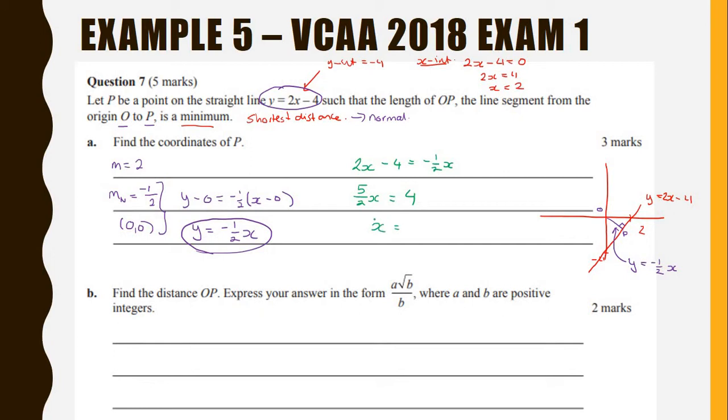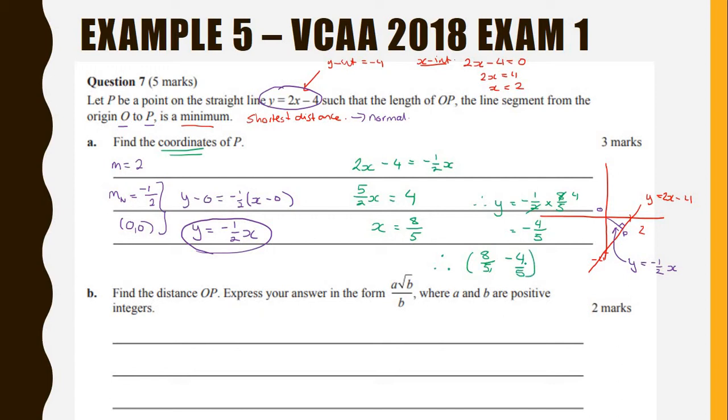To get x by itself, we multiply by 2, which will give me 8, and we divide to give me 5. We're almost there, but I want the coordinates of P. This is just the x value. So if I substitute this into either equation, therefore, if I sub it into the second equation, I'll get -1/2 times 8/5. We can simplify here and we get the y value of -4/5. Still not good enough. I want coordinates, so I need to write my final answer as coordinates.